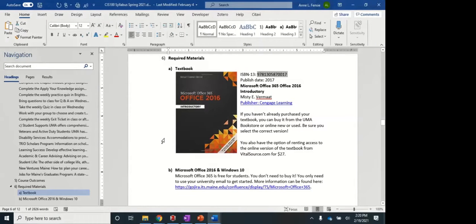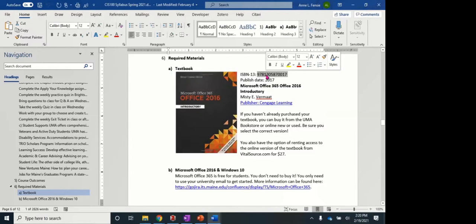Sometimes you can't find the reference online, or you just want to quickly add it to Zotero without doing a web search. If you have a document identifier like an ISBN or DOI, you can use that to import the reference. So I have a syllabus here with the required textbook, and it has the ISBN number.